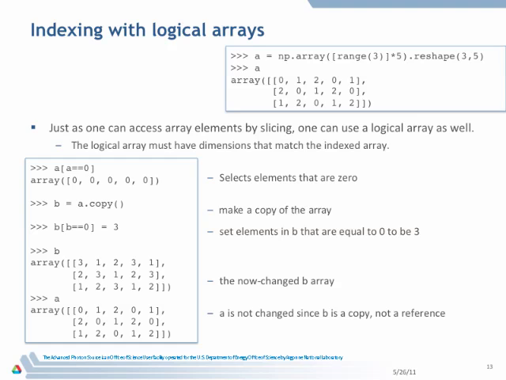This is something that I might use. Take all the values where B equals 0 and change them to 3. So now I've taken this array here, I've made a copy of it, and I put a 3 every place where I had a 0. And notice that because I made a copy of B, my array A hasn't changed. But if I just simply said B equals A, then A and B would point to the same thing, and then A would have changed. They both would be the same.